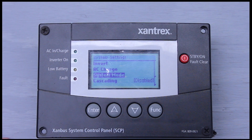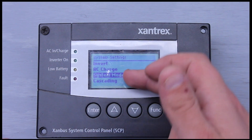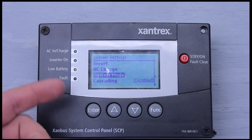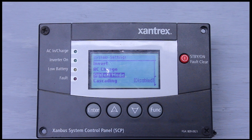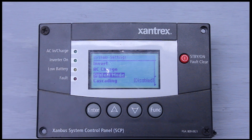So you'll no longer be charging your batteries or inverting power, depending on whether you're plugged in or not. You can put it back to operating, and both settings will return to the enabled position. Keep this in mind — sometimes this accidentally gets hit, and people wonder why their inverter isn't working or why they have no power to their receptacles. Check your system mode and make sure it's in operating. If it's in standby, you're not going to have power going to those receptacles.